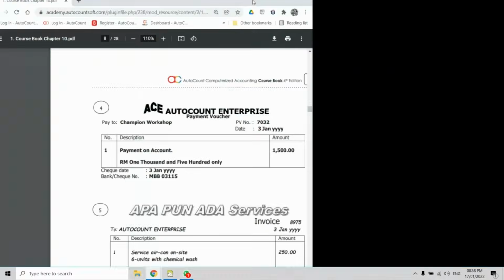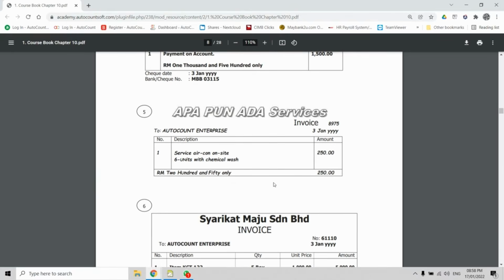Okay, this is a bit complicated, but you need to understand, apapun ada is your supplier. Your supplier needs to be recorded under AP invoice. But not every supplier contributes directly to the purchase. For example, this supplier is giving you terms over their product, but it is not for your purchase or your trade creditor purpose.